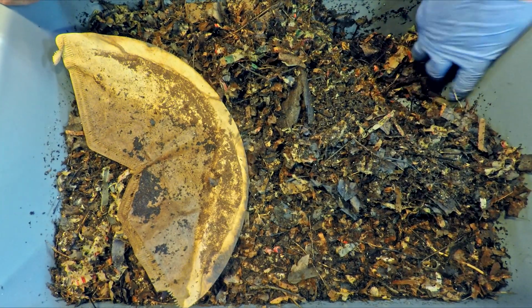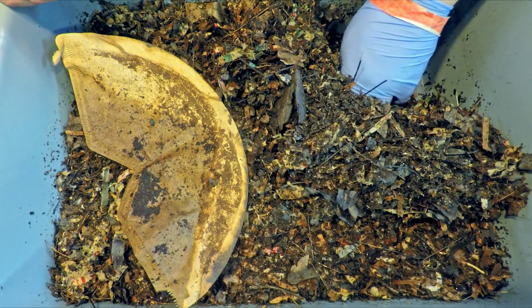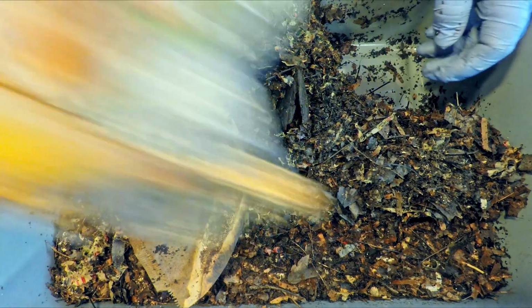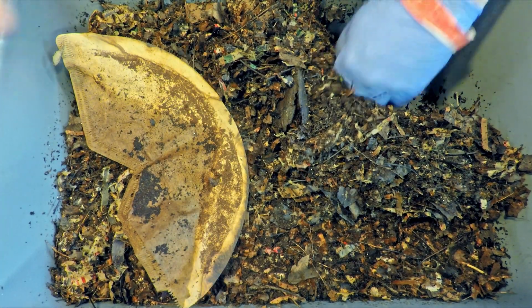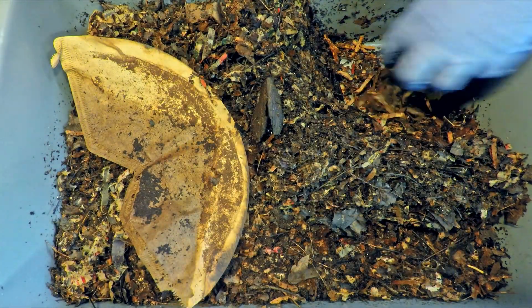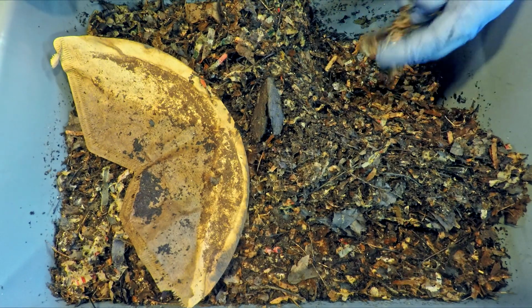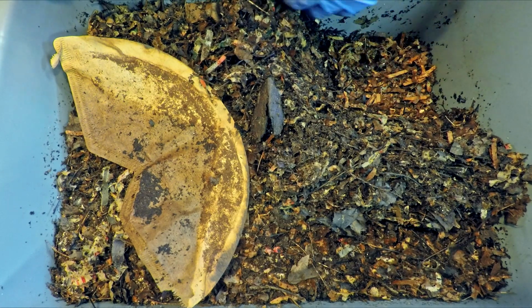Okay. I guess, you know what, I'm going to do a good size eviction here. Just make a totally clear spot, because the stuff I'm putting in here is frozen. I would feel bad if I took a whole mound of frozen veggies like this and piled it on top of some wormies hanging out down there. So what we'll do is make sure there's no wormies down low, but we would want to use a little bit of our fresh pre-made bedding down here. Still some clumps of stuff in here. Some of these pieces of paper like to clump together. Oops. Let's get this little guy off of here too.